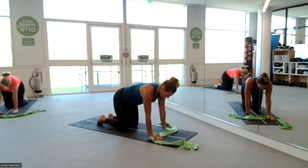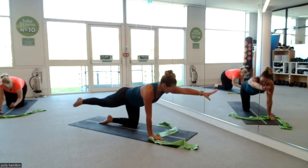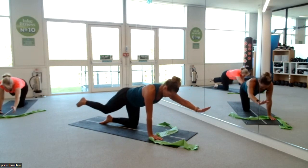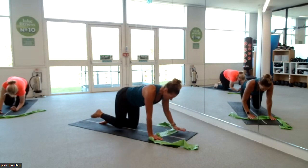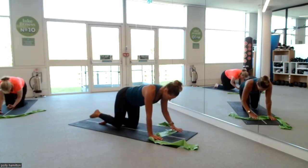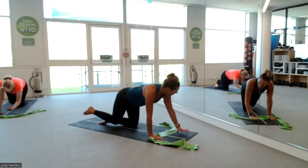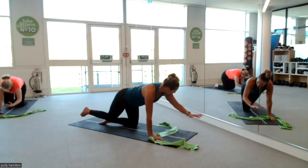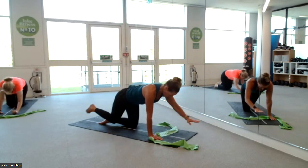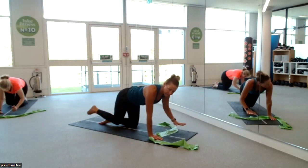So that'd be right hand down. Right leg up and your left arm lifts with or without the band. Find your balance, lengthen out, take a breath in. Exhale, just come to a hover and extend away. Inhale. Okay, on that left foot, if you need a bit of balance.